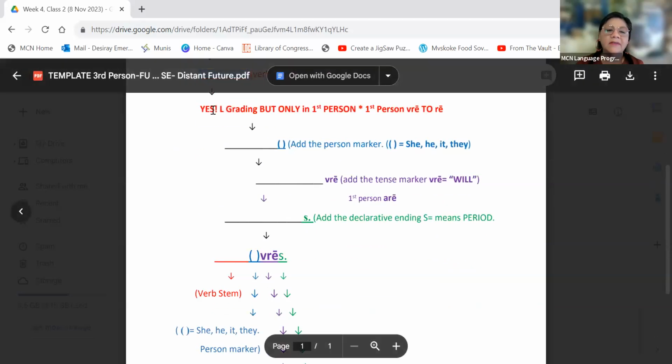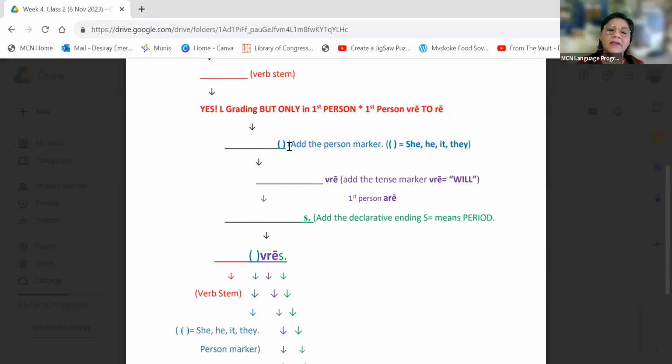Drop everything down. We are in third person, so this is not relevant. And again, this right here is my marker for third person. When we were doing college, we had to go step by step. So in order to keep myself on track, I would put open and close parentheses or a circle with a 0 in it. But I've noticed since I'm teaching, open and close parentheses works better when I'm teaching.